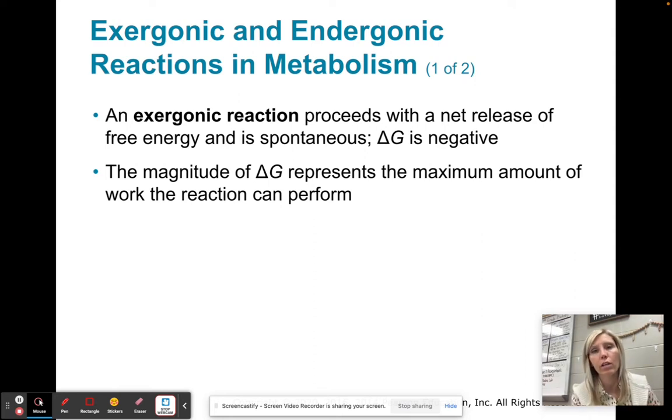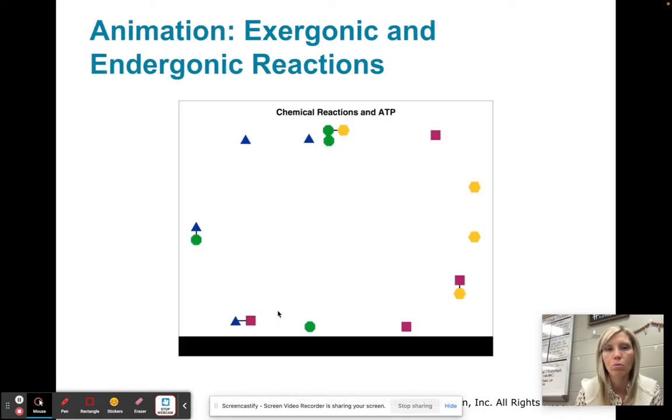The endergonic reaction, on the other hand, is not going to release or have a change of free energy that's released to the outside environment in order to do work. Instead, it would store. As far as which one's negative and which one's positive, you can see it on the screen, but I think it's easier to actually see it in context. So I'm going to move forward and then I'll talk about which one's positive and negative.